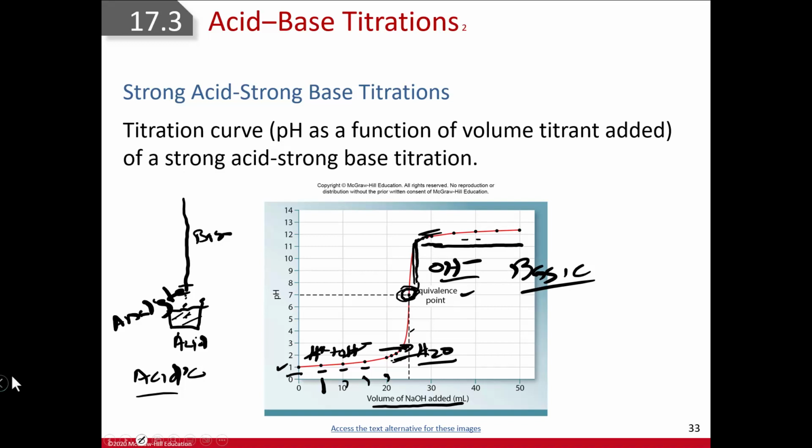And then as it doesn't look like it's changing much, we can space out the additions of the hydroxide ion at the end. Make sure you do fill this out, though. I see some students who want to stop right here after they see it doesn't change from here to here that much. Go ahead and take a couple more measurements out here just to make sure that it's leveling out and nothing else is happening.